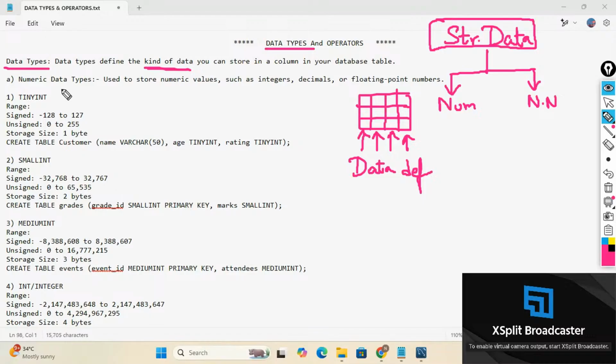So in SQL, we have numeric data types, some non-numeric data types, and finally date related data types. We'll understand one by one, because under each data type we have multiple data types, right? So focus.